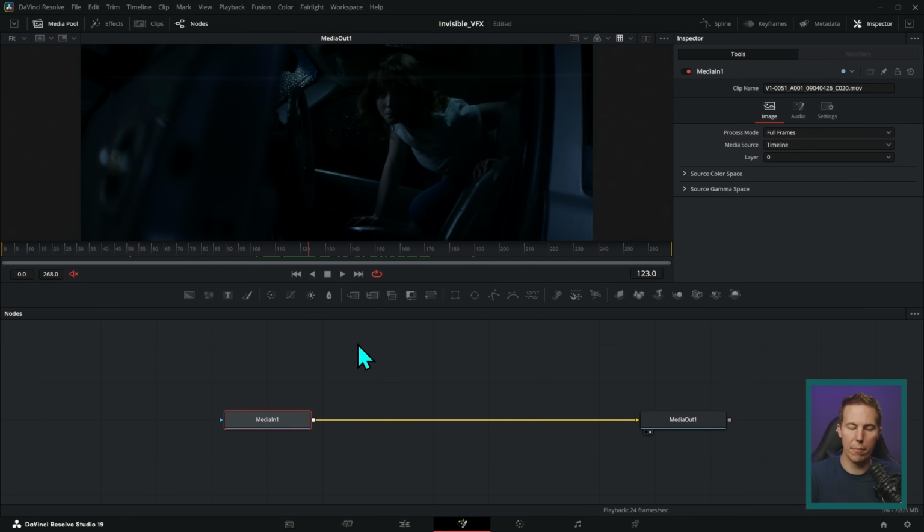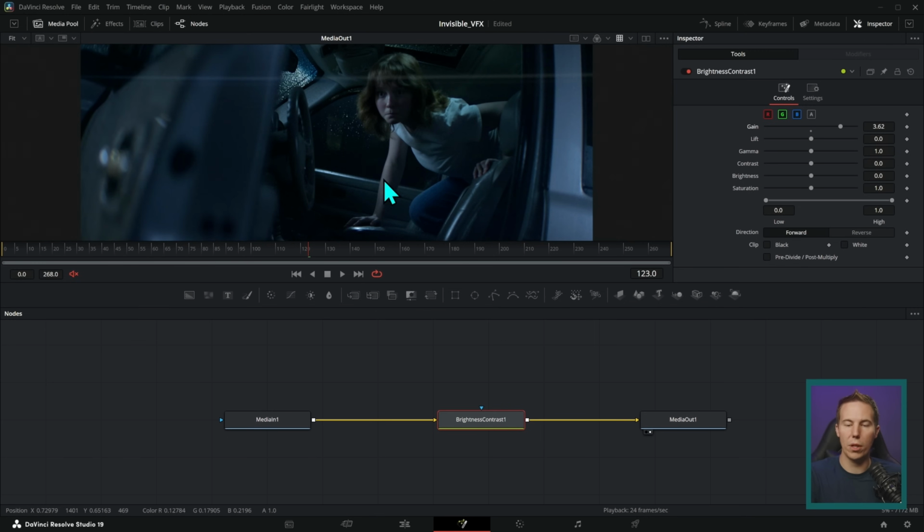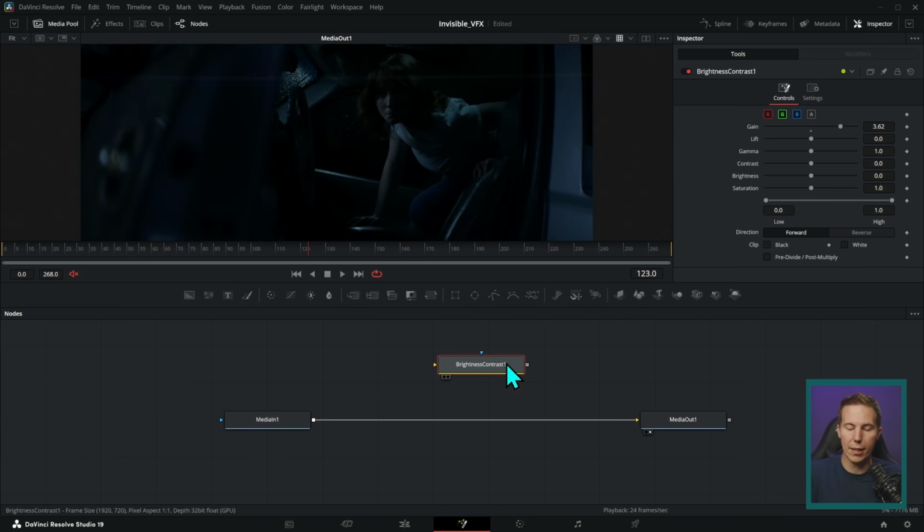So if I want to make this clip brighter, I can grab a node like brightness and contrast and put it in between these two nodes. And I can push that up and that's going to make my resulting image brighter. But it's only going to do that if I actually run this node flow through the nodes like this. If this isn't connected, it can be in the middle all day. I mean, it could be super in the middle.